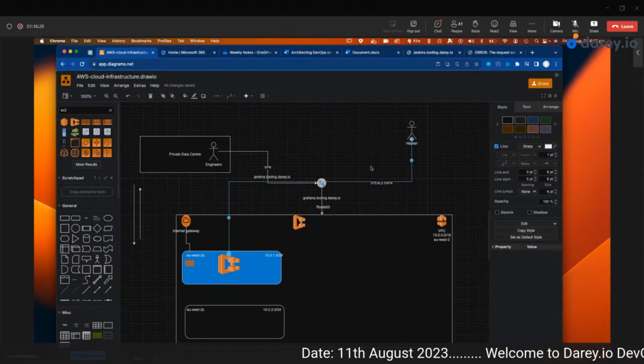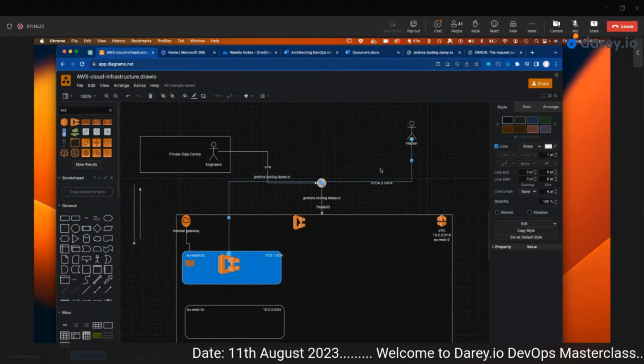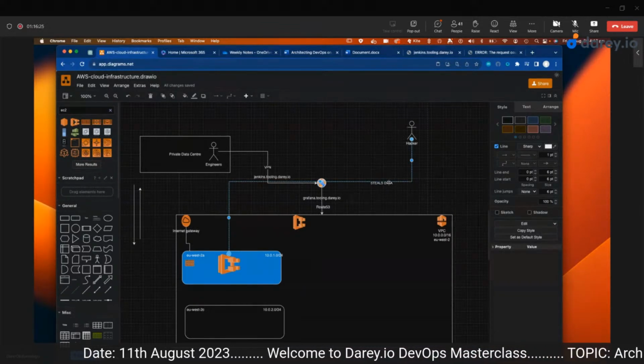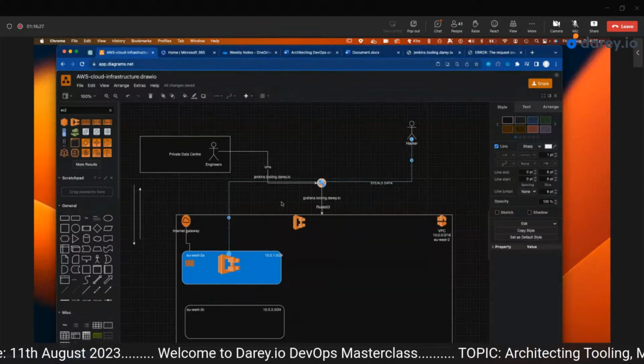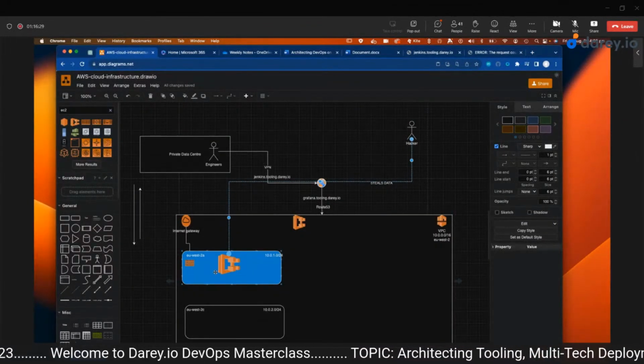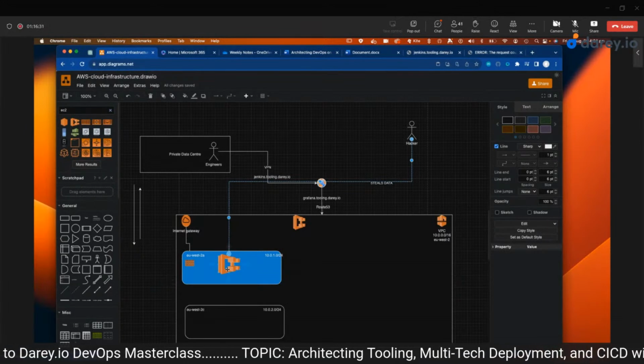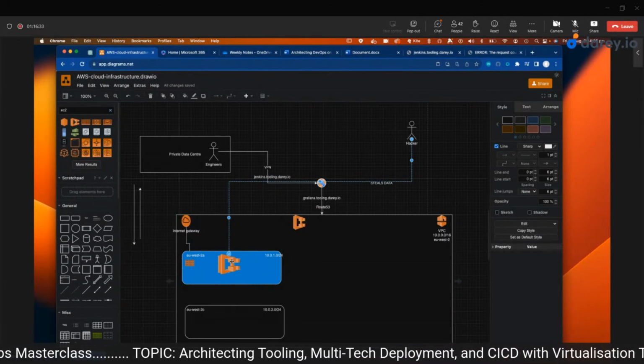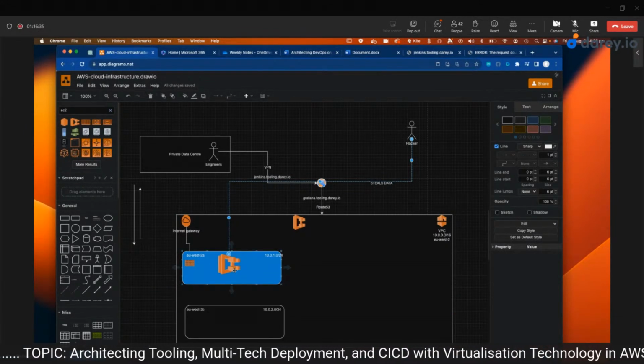And so what we don't want is to make it easy for people to just go over the internet and access us through the public subnet, because this subnet is public. Literally anyone can access it.